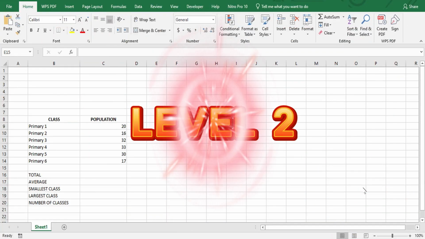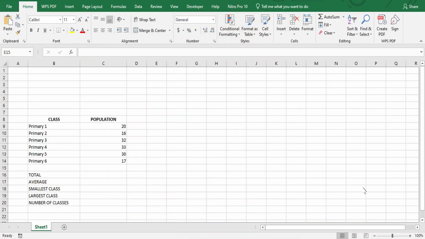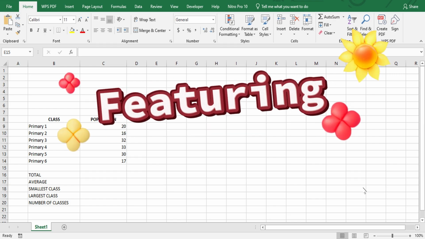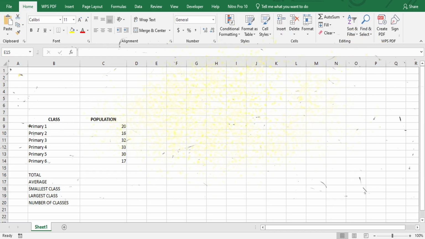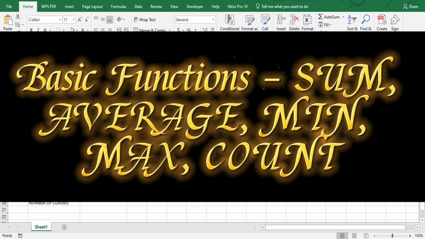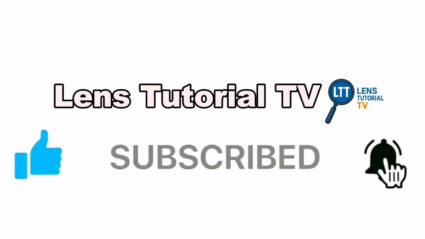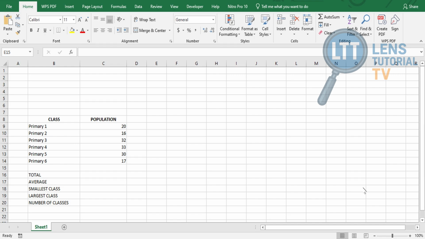Today we dive into the essential Excel functions used daily by professionals. And if you are learning Excel, this is where the magic begins. Remember, in our previous lesson, we began level 2 of this spreadsheet course. That's lesson 9, and we began with formulas. We looked at cell references. Today we are going deeper, looking at functions.